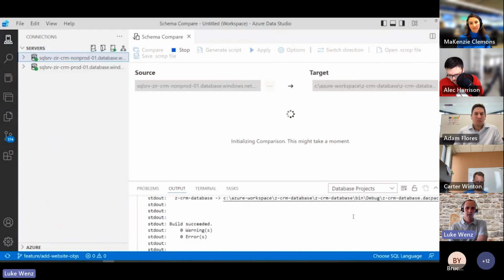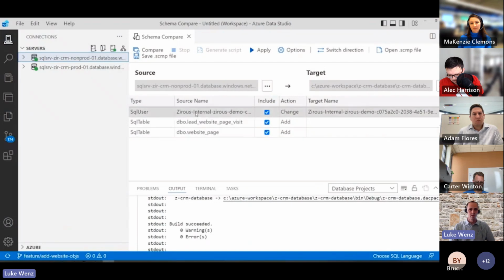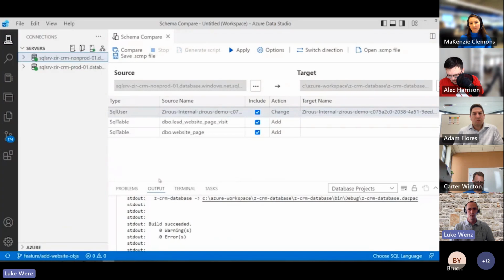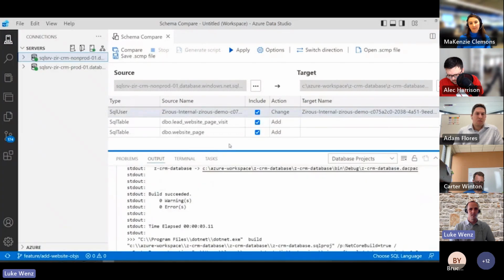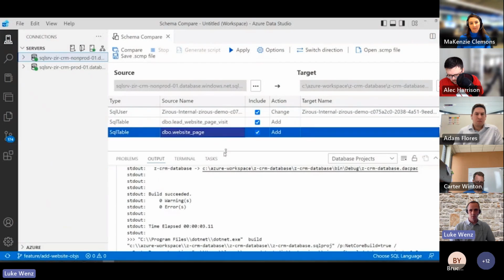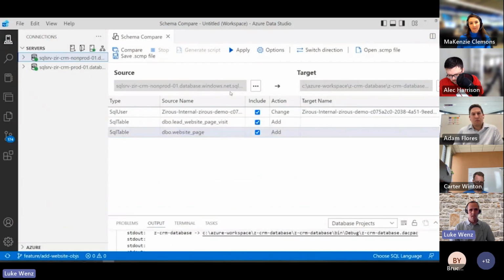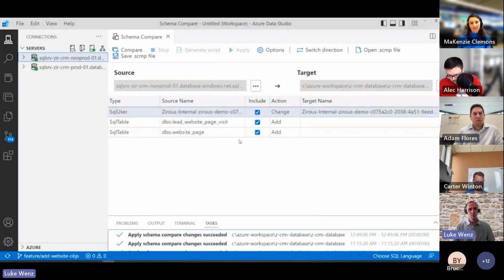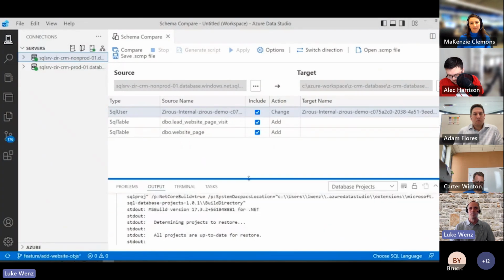And then this is going ahead and doing that diff to see what's different between those two. So we can see there is a change to one of our internal system account users, and then we can also see that it's detected that we've added those 2 new tables. So if we want to include all of these, we can go ahead and hit the apply button, and that's going to go ahead and create those DDL scripts locally for us.